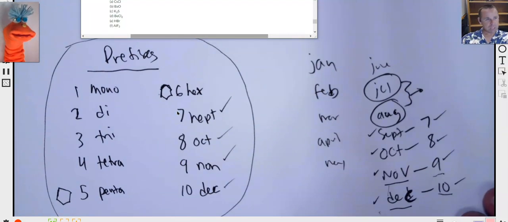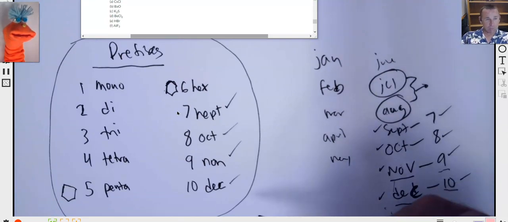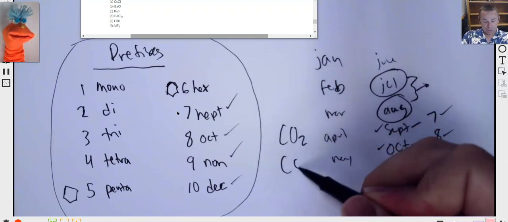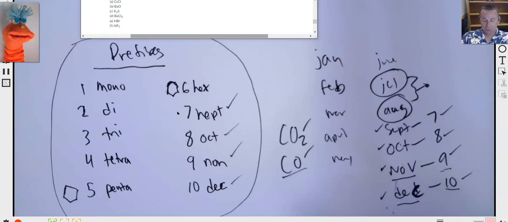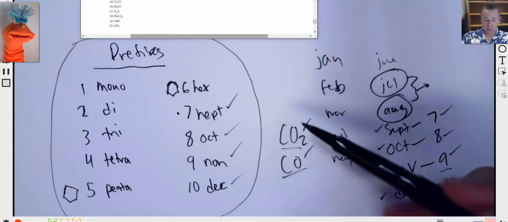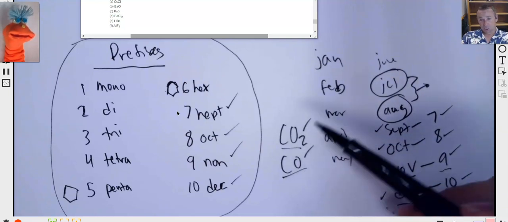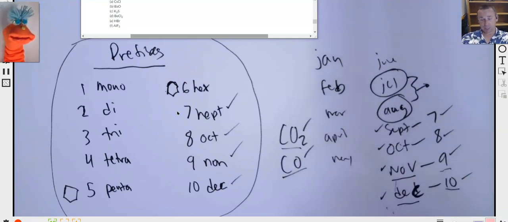Okay, so we have HBr, that's a molecular compound. So we could call it monohydrogen monobromide, all right? But oftentimes you omit the mono unless you have a really good reason for distinguishing it from other compounds. For example, CO2 and CO. We always call that one carbon monoxide because there's carbon dioxide, which is very popular, and we need to make sure we distinguish it. We can't just call one carbon oxide and the other carbon dioxide because we're always talking about carbon dioxide, so we might confuse people, right?